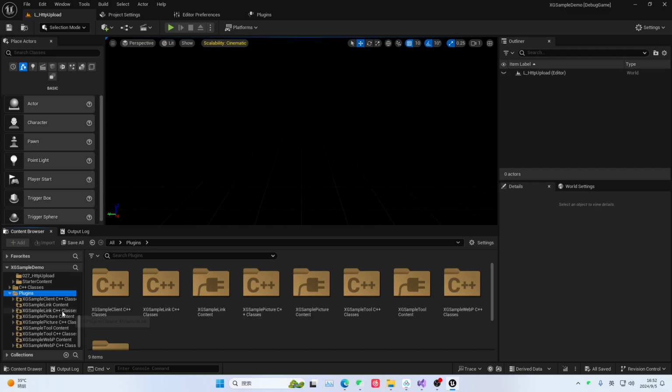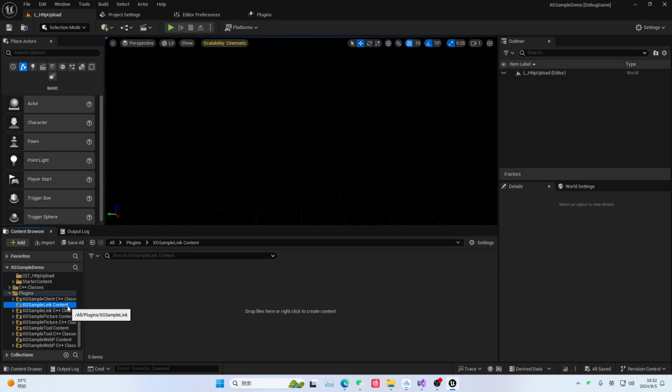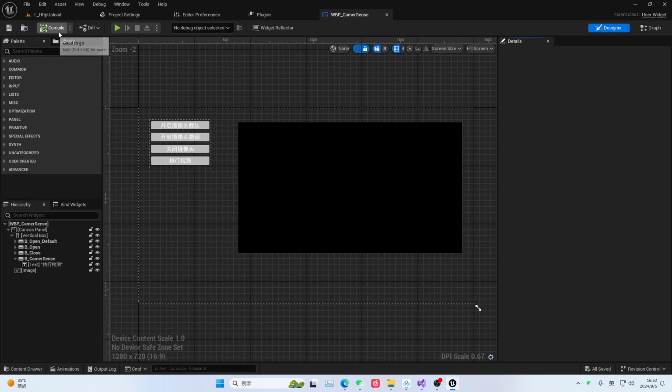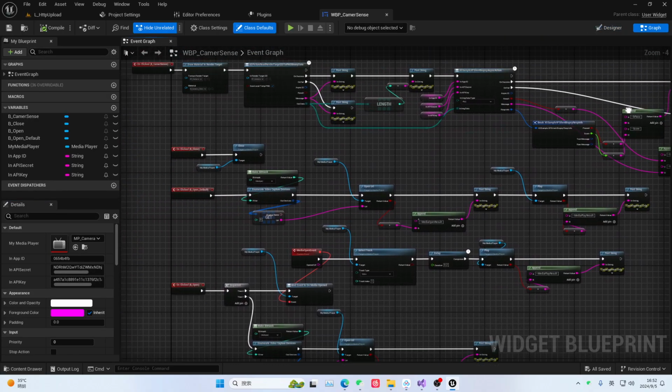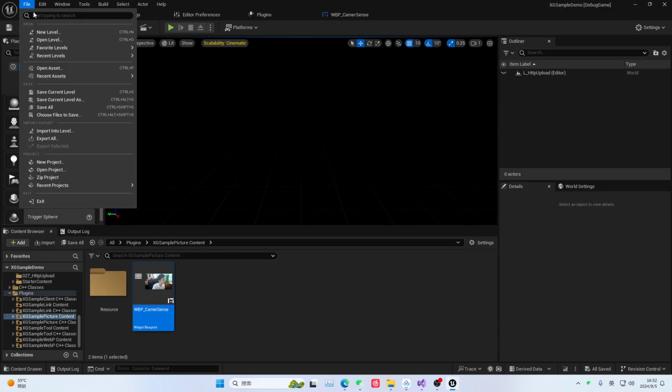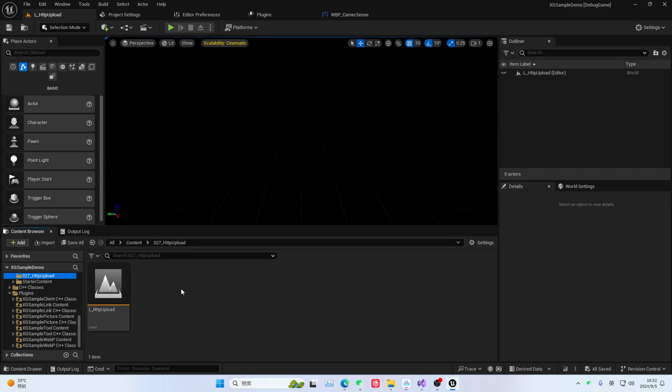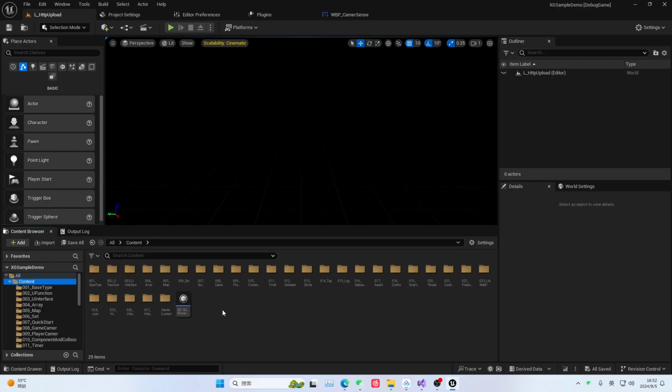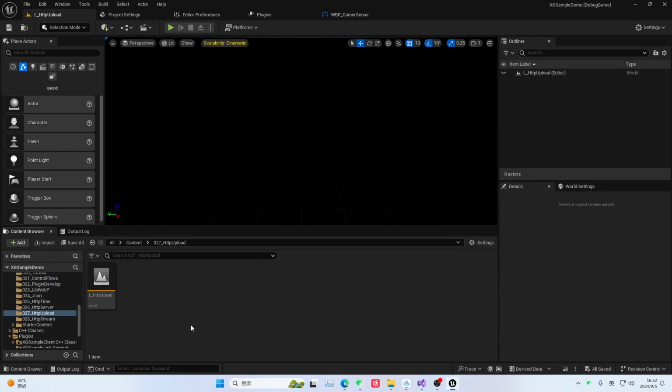Because we have a plugin here. Inside the plugin, there is a blueprint called picture. It should be in it. We just need to check if this blueprint has any compilation errors. Obviously it has no errors. That's good. Then we don't need to worry about it. Then we follow the same approach here. We create a new folder here. Let's make it smaller. 028. Then we call it HTTP stream. Okay, it should be this one.